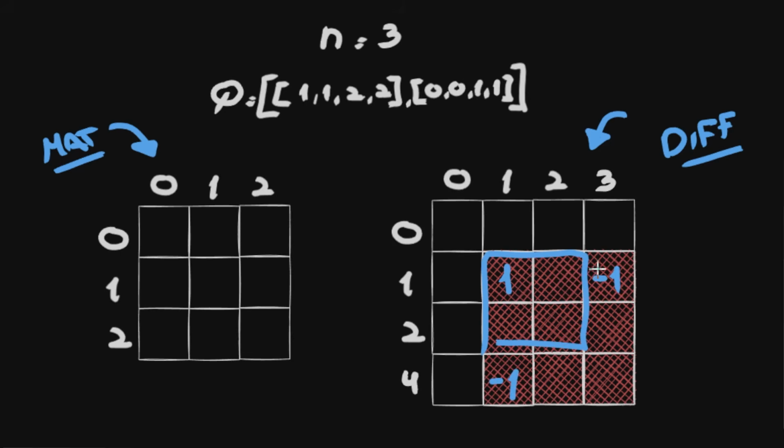And now we have another problem. If we put a -1 here, this negative effect will go for this entire column. And if we put a -1 here, this negative effect will go for this entire row. So this cell will have a double negative effect. And if we want to counter this double negative effect, we need to add 1 in this diagonal. And just to be clear, by doing this, we are neutralizing one of these two effects. We are keeping only one of these, which is exactly what we want because we want this small rectangle, okay?